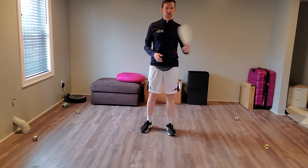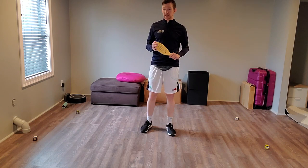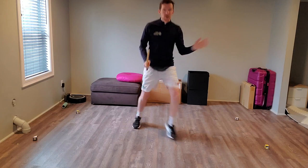Got a racket. I think if I use a full size, I might, you know, take a chunk out of the wall. So here we go. And if you're in the same boat, you can pick up anything, and you don't even have to pick up something. You can just use your hand through here.